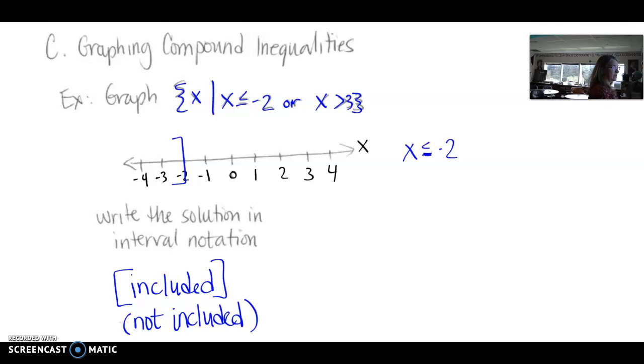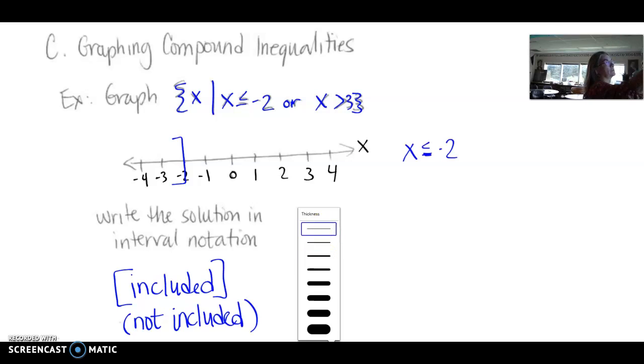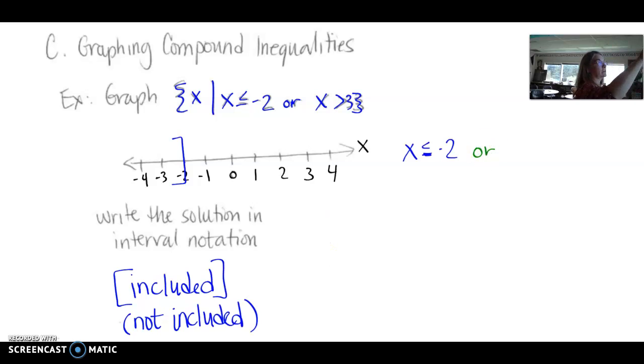And then I'm going to also graph values that are over here, greater than 3. So here's where we have x equals 3. I don't want to include 3, so I'm going to put an open or round parenthesis opening to the right to indicate that we're talking about all of the values over here or over here. And they can't be in both places at once because they don't overlap.